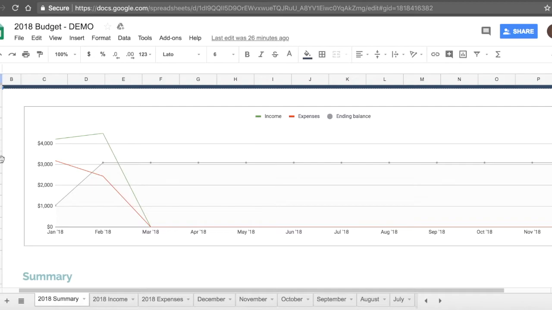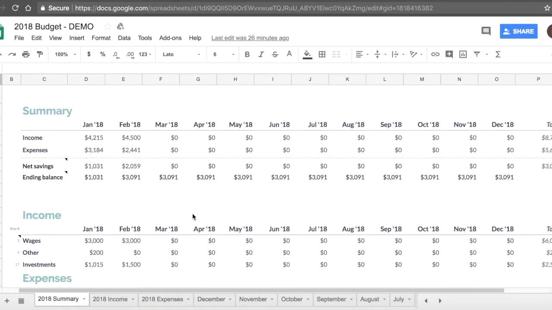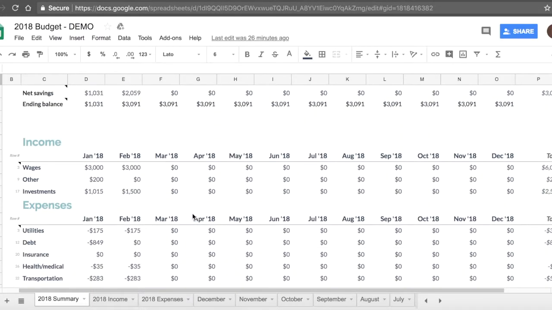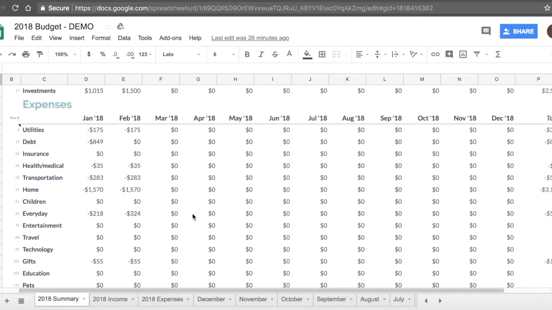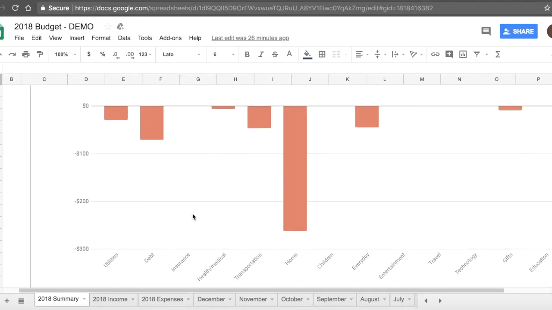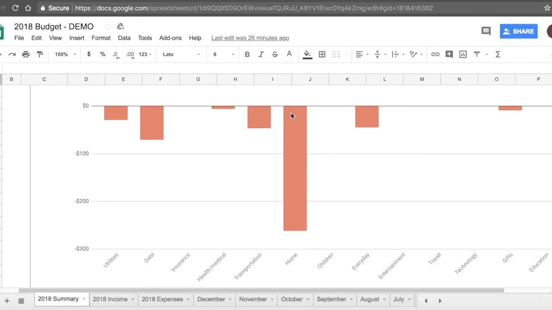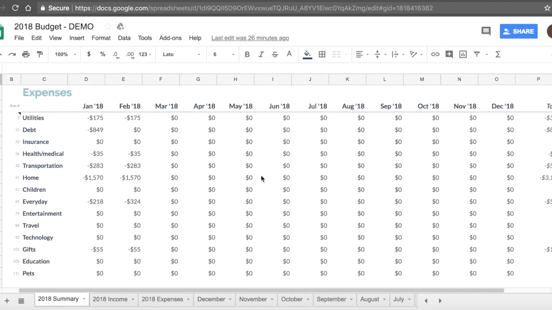At the top, you will see your income versus expenses and your net balance trending month over month. So as you can see here for February and January, I have those numbers laid out. Down below, you'll see breakouts of these income and expense numbers at a more granular and category level. Then at the very bottom, you will see a graphical representation of how much you're spending in each expense category. So with this dummy information, we can see that this pretend person is spending the majority of their income in home, and you can see that represented in this expense area as well.